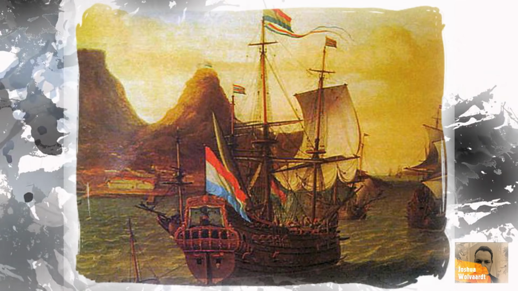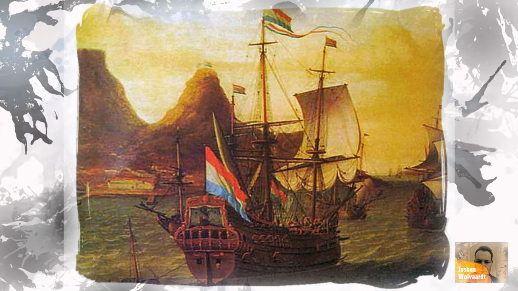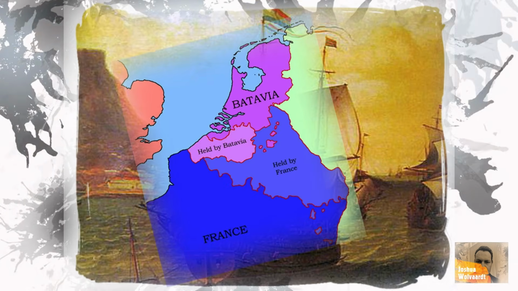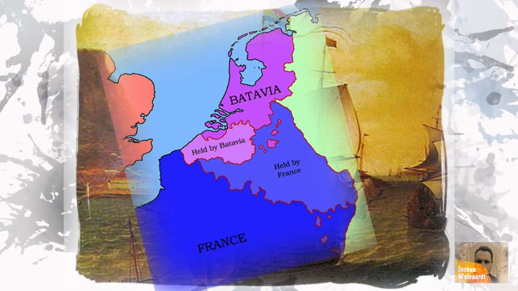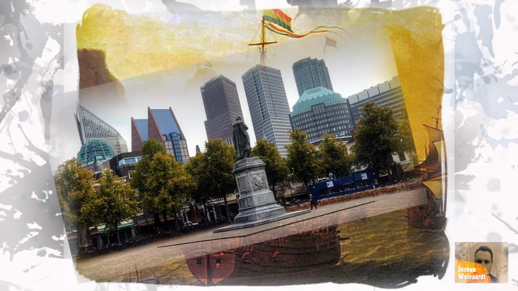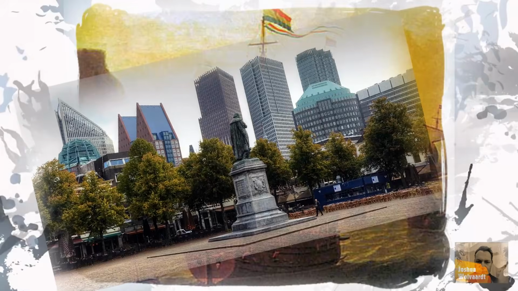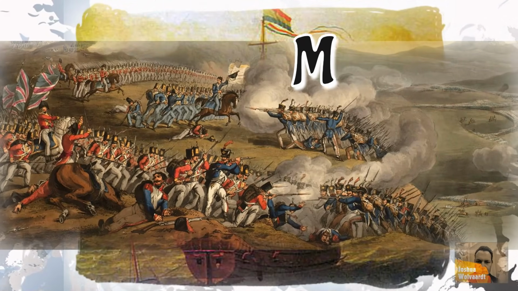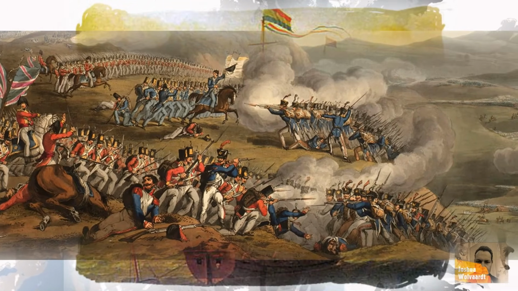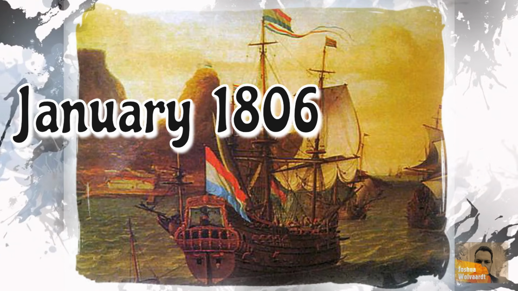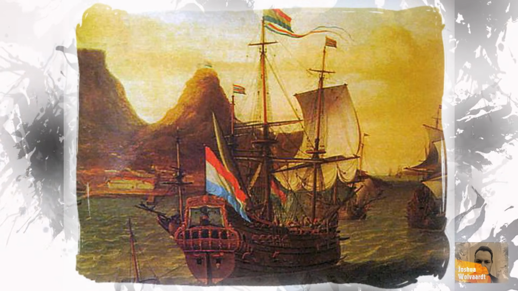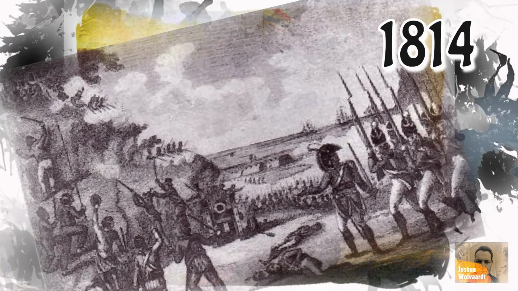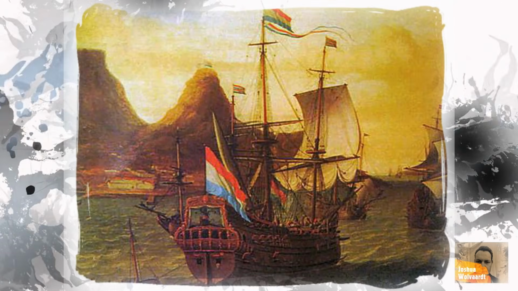Due to the nationalization of the United East India Company by the Batavian Republic, the Dutch government directly ruled the colony from The Hague. This control was short-lived, as the outbreak of the Napoleonic Wars in May 1803 nullified the Peace of Amiens. In January 1806, the British reoccupied the colony after the Battle of Blauberg. The Anglo-Dutch Treaty of 1814 officially confirmed the transfer of sovereignty to Great Britain.